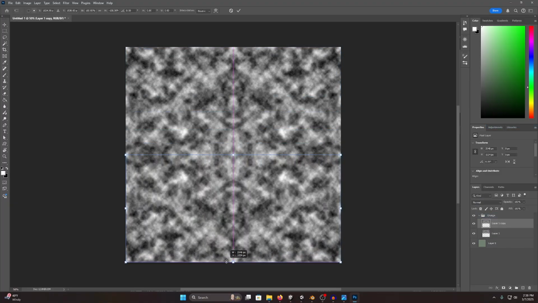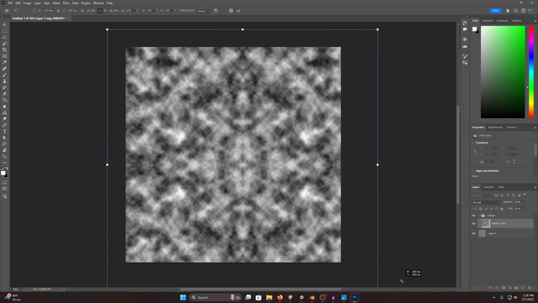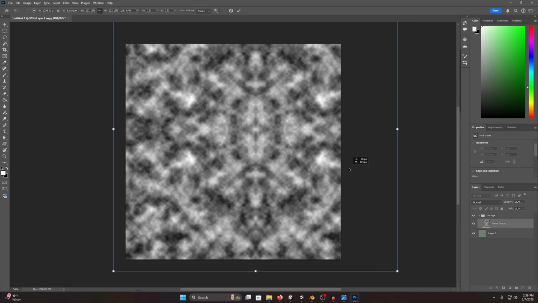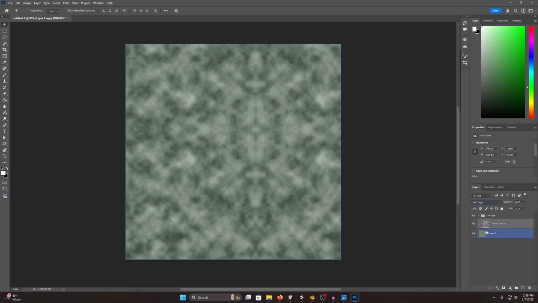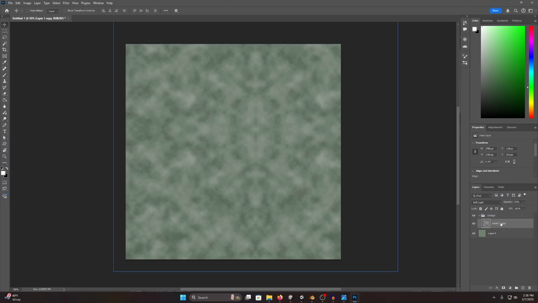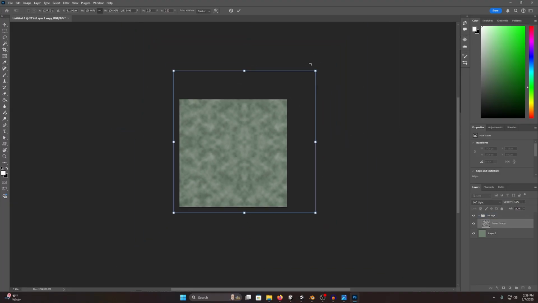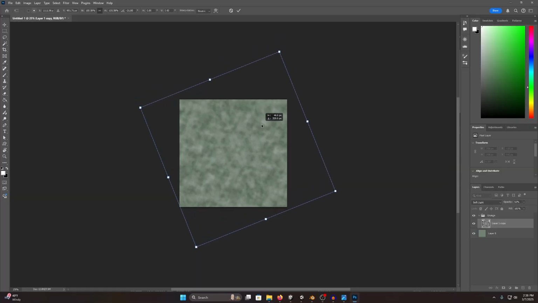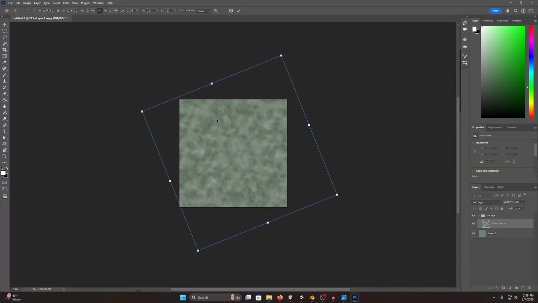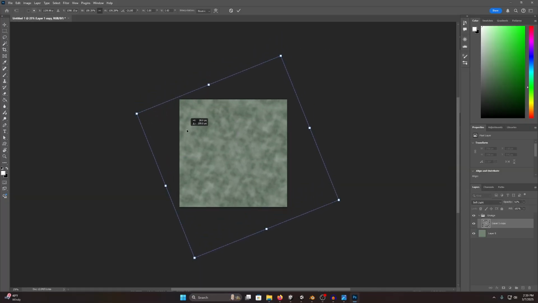This is not the best way to tile it, but I could shift it around. Then I'll set that to soft light so that it has barely an impact. It's like trying to hide the tiling by rotating it.